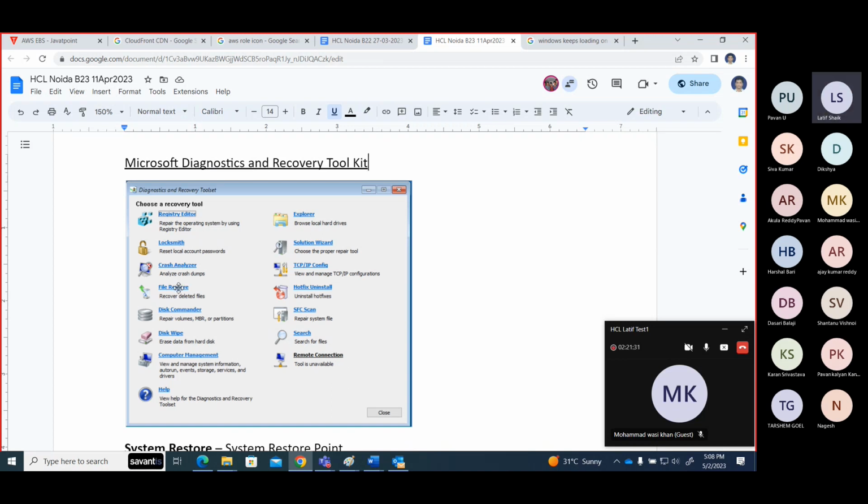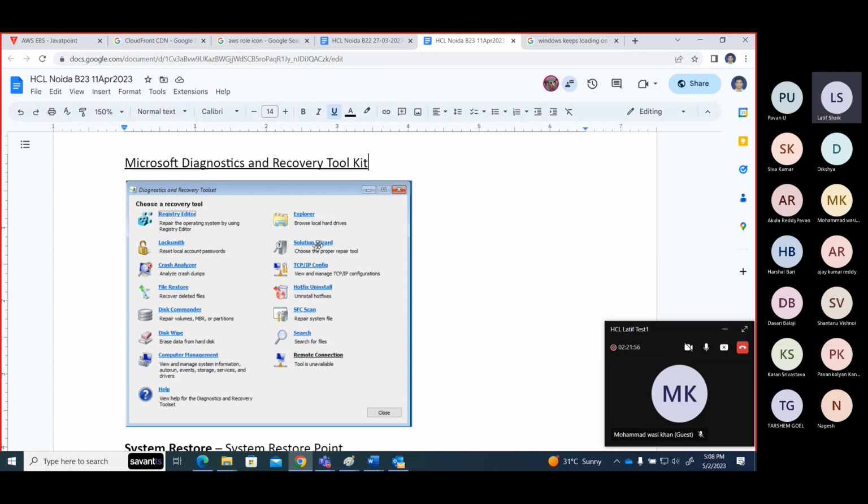You also get crash analyzer, file restore, disk commander, disk wipe, computer management. Remote connection, search, SFC scan, which means System File Checker, to repair system files. Hotfix uninstallation, IP config, so you can assign an IP address.